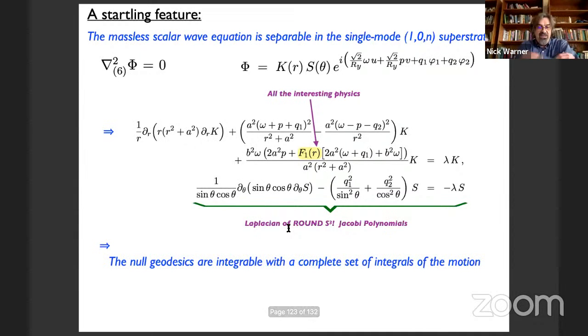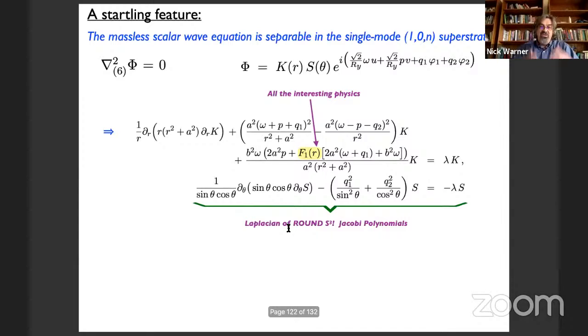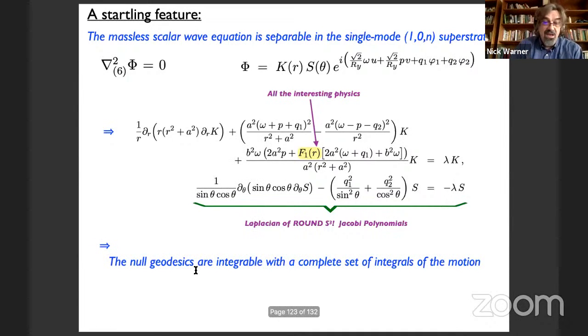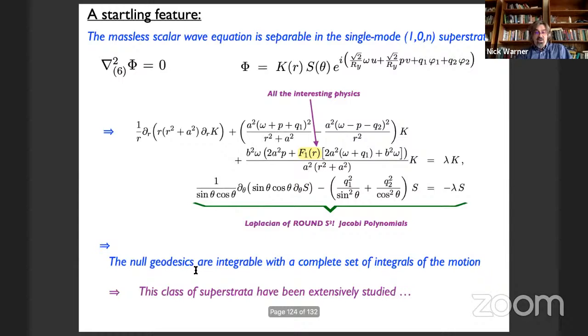So what this means is you can solve the wave equation in this background, and you can analyze all its modes, massless wave equation. The massive one doesn't work. So you can probe the hell out of this geometry using wave equations. And so, Joseph and Pierre and Rudemont and I did that, and so Raju and so forth. There's been several papers doing this kind of game. The other reason that's interesting is separable wave equations also imply integrability of the null geodesic problem. So therefore, you can do all sorts of wonderful things.